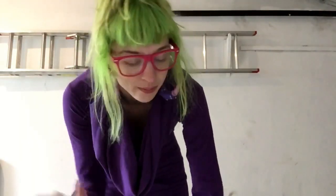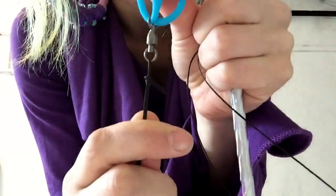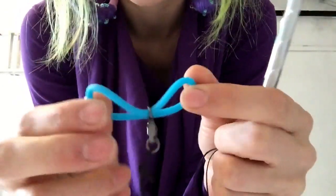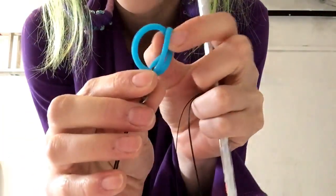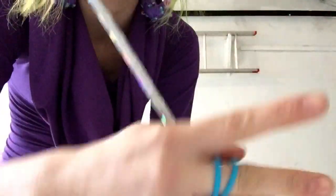How are they used differently? With a short string, you're going to have a finger loop swivel attachment to your string. This is just a little rubbery plastic band. When you get it, you hold it like this, you fold these two pieces together, and you stick your finger through like this.